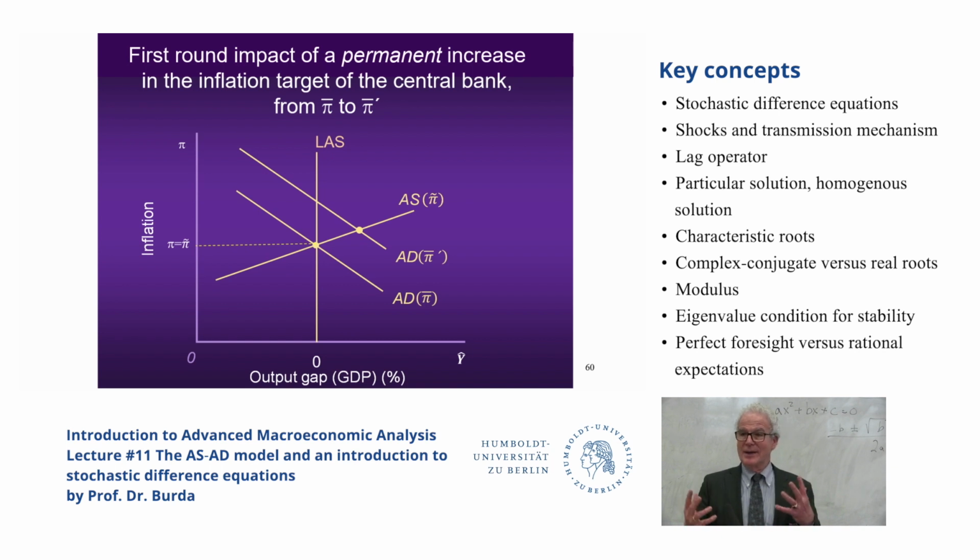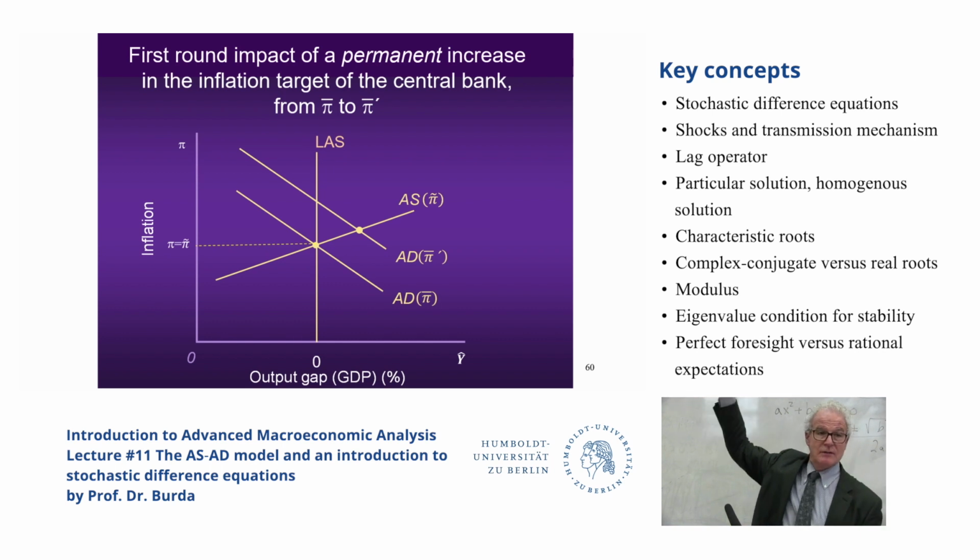That cannot be a resting point for the system going forward if the central bank continues to target inflation at a higher rate. So what do you think is going to happen next? Again, this is undergraduate pictures. Somebody made a mistake here, right? I mean, all the people who expected pi tilde inflation, conditioning the position of the AS curve, they worked harder, they produced more, they may have raised their prices a little bit, but not by as much as we're going to expect in the long run.